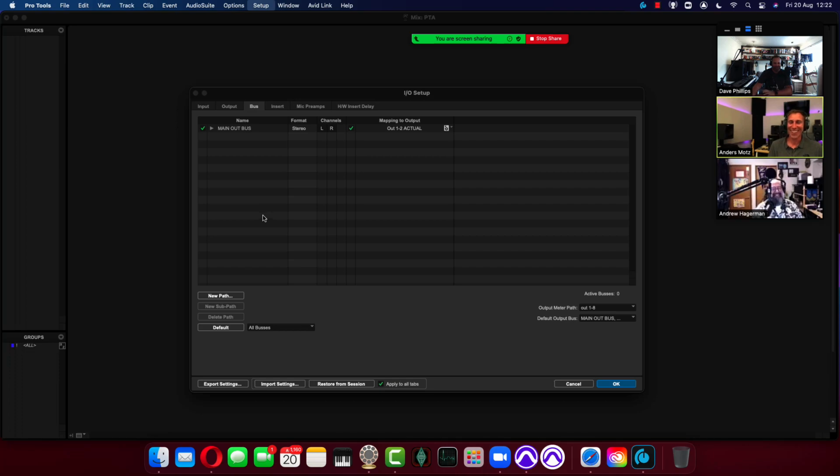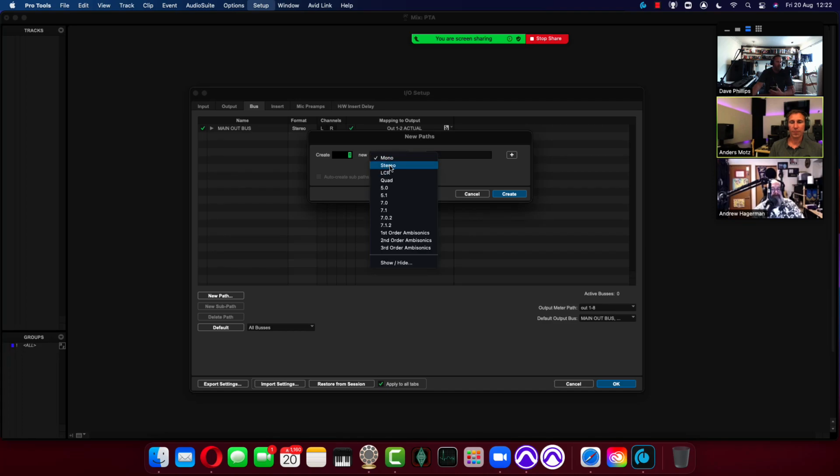So there's two schools of thought with setting up buses here. You could either start off your session with a completely blank I/O bus palette, and that's typically the way that I'll do it. I do have some common buses that I'll always use, but I think I've got into a workflow of just creating them as I go, specifically creating new busing directly to new tracks. But if you're one of those people that always uses the same number of reverbs, the same types of reverbs, the same types of delays, then you can set these things up before you start off working in either your session or you're setting up a brand new Pro Tools studio.